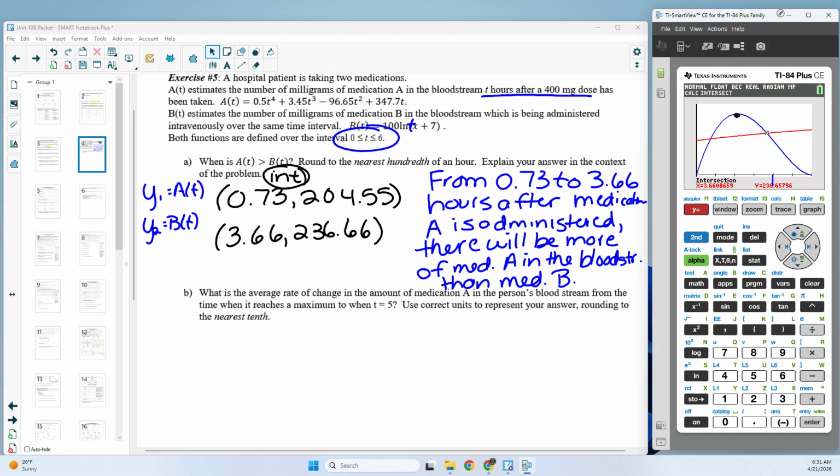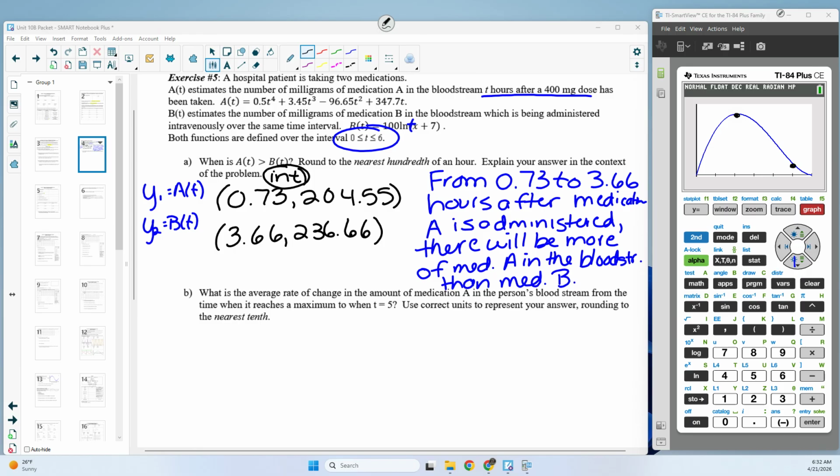And medication B has nothing to do with this question, so I'm going to turn that graph off by unhighlighting its equal sign. So we can just focus on what we need to do. To the time when T is 5. So 1, 2, 3, 4, 5. We'll move it off, I guess, is the best we can do right now. So I'm looking to where T is 5, so this point here.